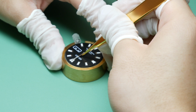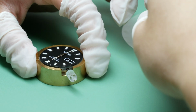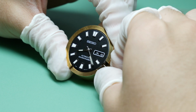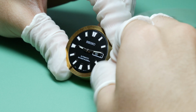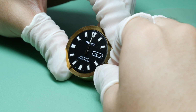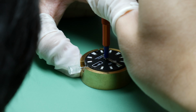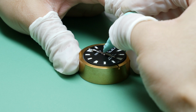So I'm just aligning everything up prior to setting them with my hand setters. And I always like to make sure that the hour and minute hand is properly lined up before installing the seconds hand, just in case I need to do some final adjustments. So here I'm installing the seconds hand, giving a clean, and then checking the spacing.